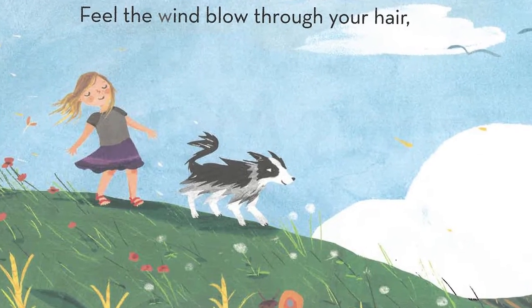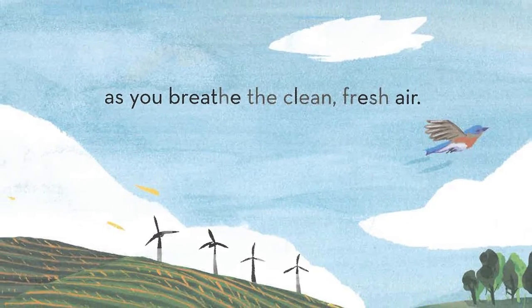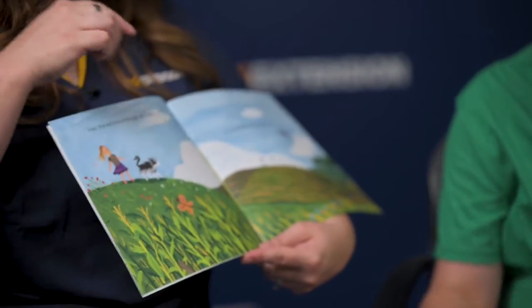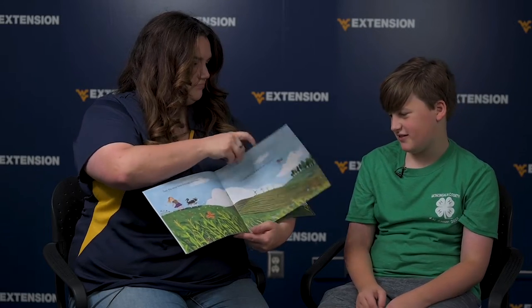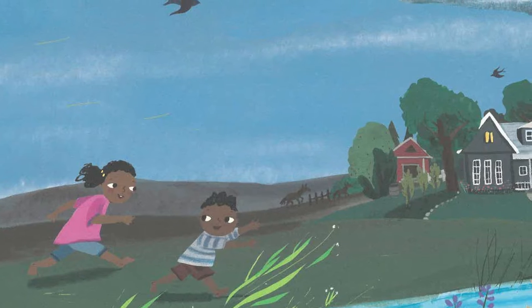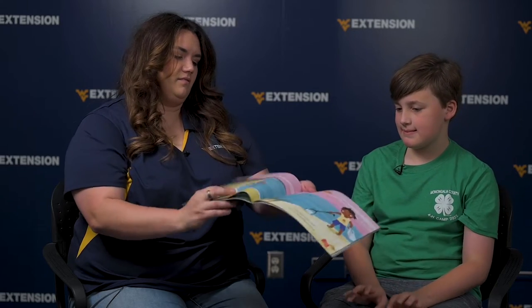Feel the wind blow through your hair as you breathe the clean fresh air. It looks really pretty, huh? I like the butterflies and the dog running. And a little rat — or a groundhog or something. A little critter down there. Run barefooted through the grass. Watch the clouds change as they pass. We do that all the time in our backyard, don't we? Except not barefooted usually.